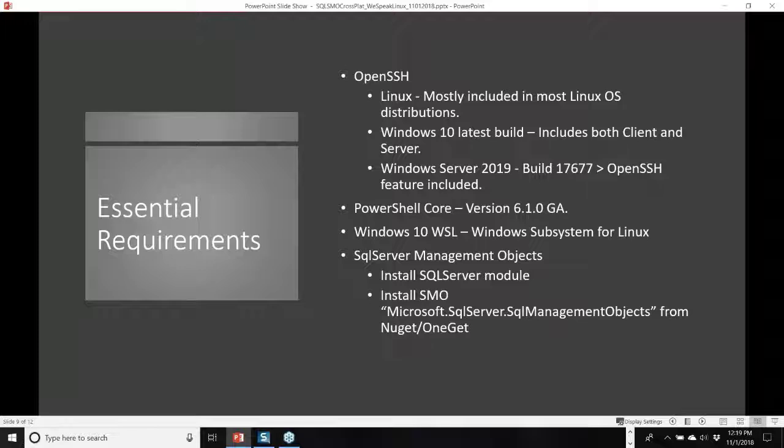Or you just only install the SMO, right? Just the SMO part, just the DLLs, and you can start scripting. Just add a little block of code they're going to show in order to access those DLLs, and then the rest you just script as normal .NET Management Objects on SQL Server.